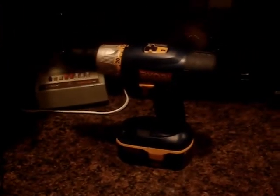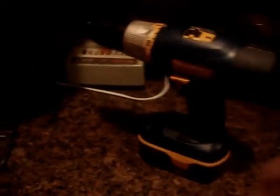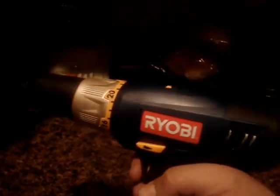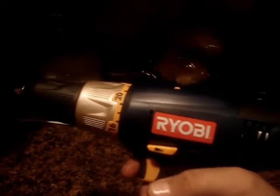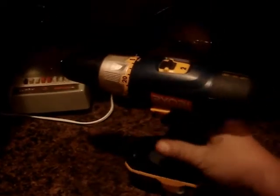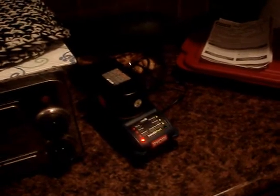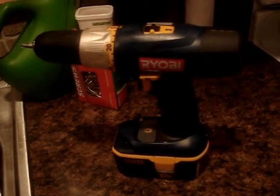While that was charging, I took the other battery and installed it on the drill to test the torque. Surprisingly, this drill has just as much torque as the old 19.2-volt Craftsman. When I pull the trigger you can hear a nice ratcheting effect — this thing has a lot of torque. We still need to wait for that battery to charge, then we'll drive some screws into two-by-fours to see how much torque it really has.